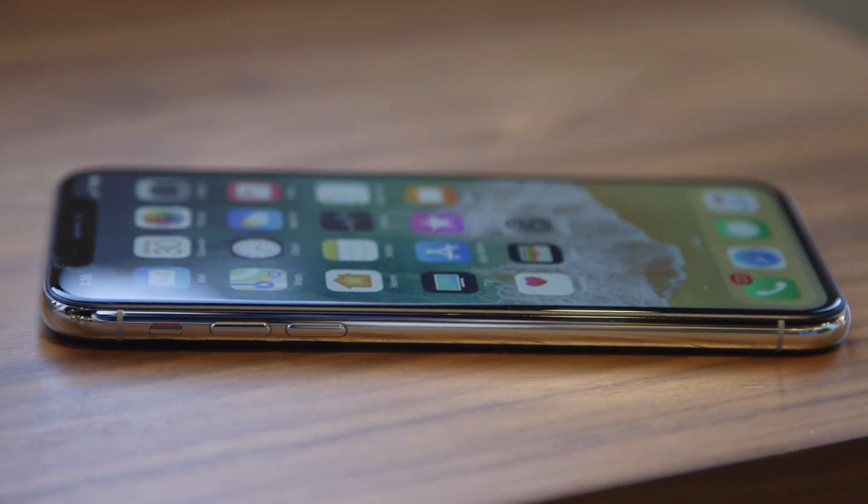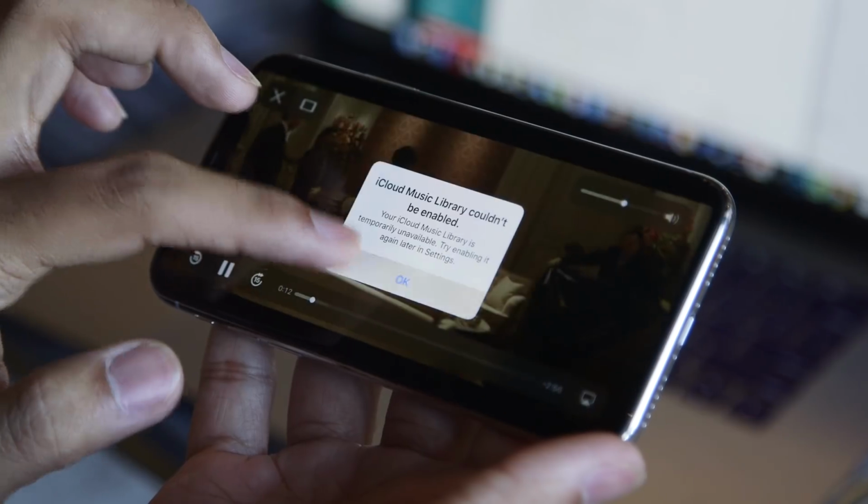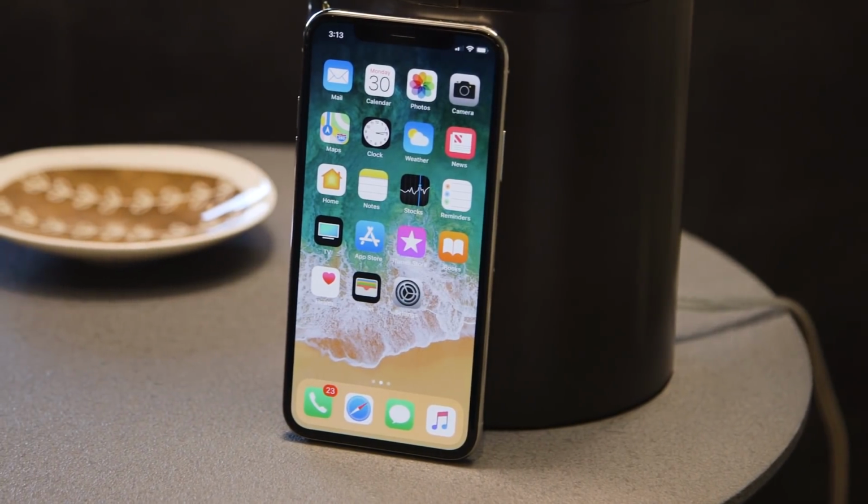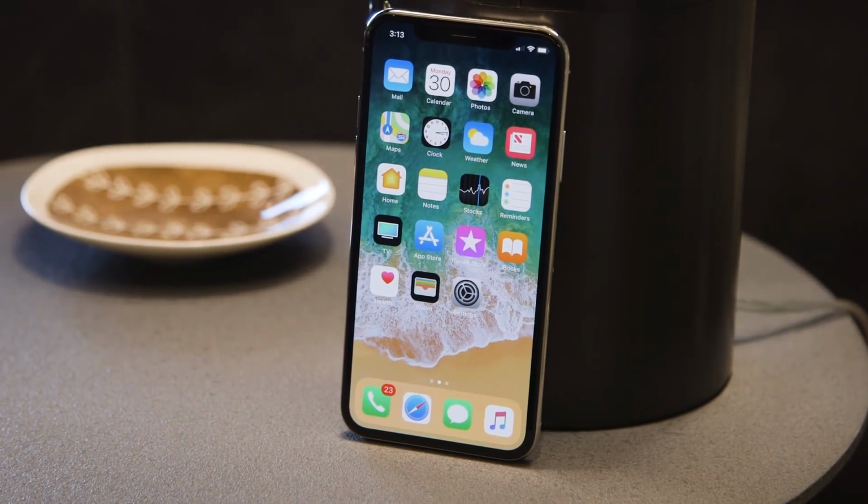Apple's OLED screen, by the way, which is a 5.8-inch panel corner to corner, is one of the nicest I've ever seen. If you're coming from a Samsung device or an LG, you'll notice some differences. I think Samsung definitely really likes those punchy, bold, vivid colors, and that's here to an extent. But the iPhone 10, as I'm told, has been tuned for much more natural colors. So you're going to see a lot less of the glaring in-your-face colors that you might have noticed on a device like the Galaxy Note 8. Again, I think that's totally a matter of personal preference. I love Samsung screens, and that's probably not ever going to change. But I do have to appreciate Apple's approach here. It does seem a little more subtle, but by no means bad. You might like it, you might not, but there's a lot to like about the execution here.